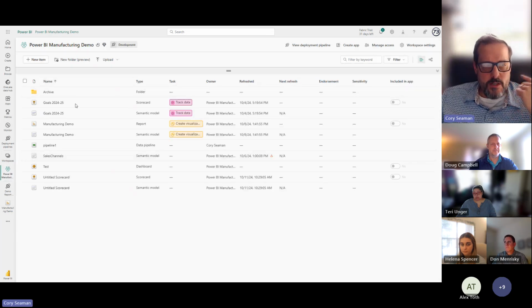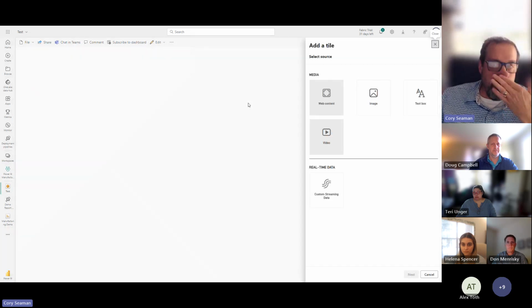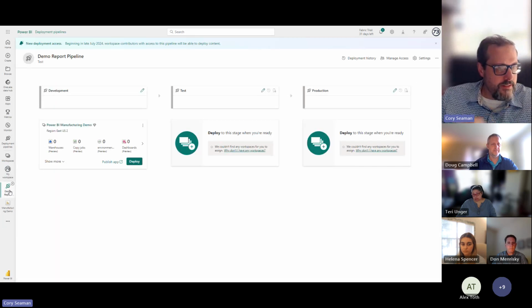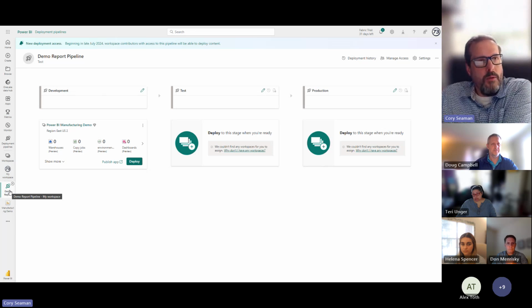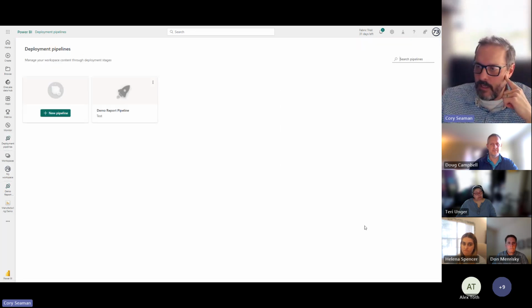You also have dashboards. Dashboards have changed a little bit. I have one here I'll just go into and take a quick look. They used to be able to have tiles that involved reporting data as well. Now it's less about that. You can still put in web or image content, but it's designed for more real-time data that you might have from other real-time data sources. So you can take that for what it is. You probably will have reports that are set up more to look like dashboards than to use the native dashboard functionality inside of Power BI.